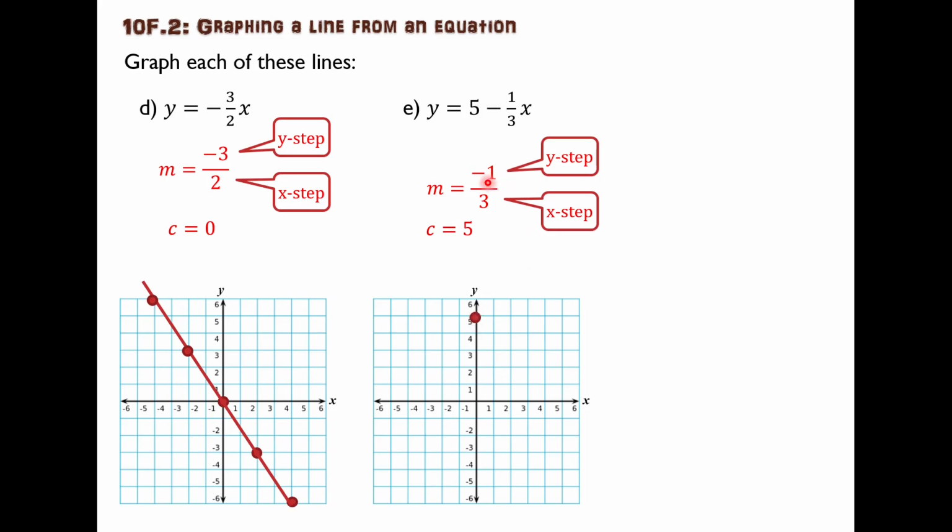And then the gradient tells us that to get the next point, we can go down 1, because the y step says to go down 1, and across 1, 2, 3. You can do that again, and then you can go backwards, up 1, left 3, and now draw a straight line through it. Cool. You can see that these equations had a negative gradient, and they look like they're going down. This is not a coincidence.